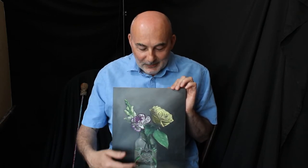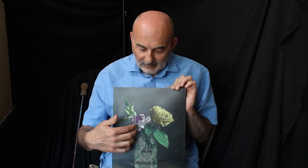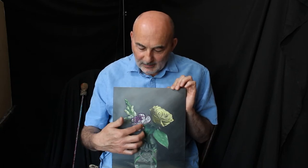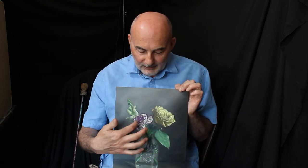And the reason for that was, I felt a lot of the painting had quite cool colours, like the glass, the carnation, etc. And on the carnation you can see that purpley colour around the edge of the petals. So I just wanted to complement those two colours and bring that warmth into the painting. So I did use a little bit of artistic license with that one.